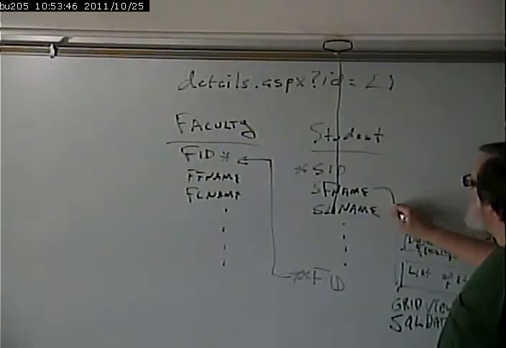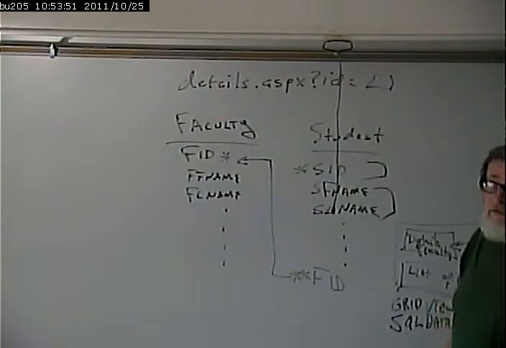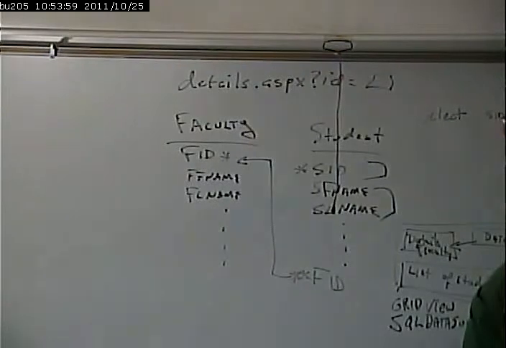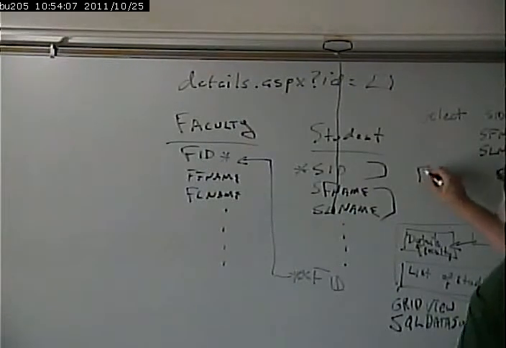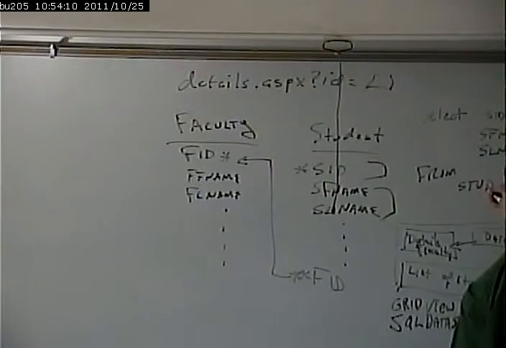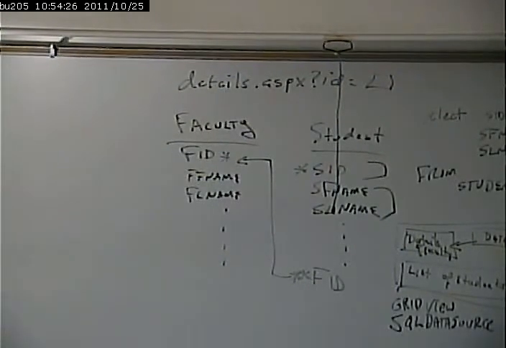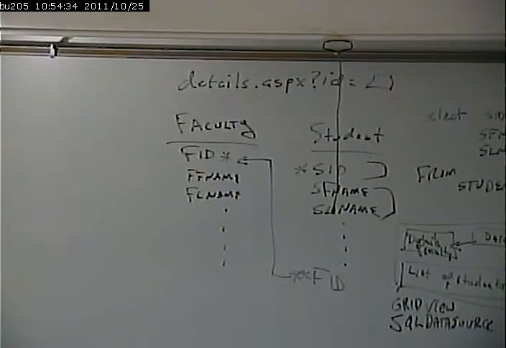What will our SQL statement look like for this list of students? We only want to display their first name and last name, and we'll throw in an ID for good measure. So we'll say SELECT SID, SFName, SLName FROM student. What else do we need? We need a WHERE clause to say which students we want, and an ORDER BY to put them in the proper sequence. The sequence is: the WHERE clause comes before the ORDER BY.